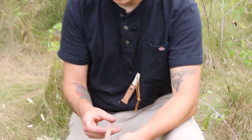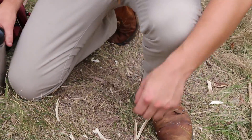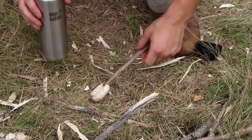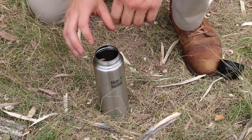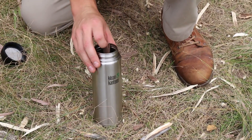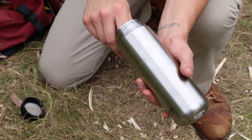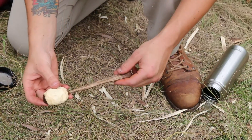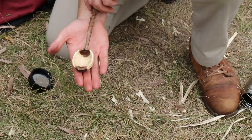Once you've got a spoon to this point, something you're going to want to do is soak it in water — that will help release a lot of the tannins in the wood. You could stick it in a canteen or a stream, just tie it off if you're doing it in a stream, and leave it in there for about an hour. I'm going to get it wet so you guys can see the true color of the heartwood. It's a lot darker than your standard heartwood using black walnut, so it's got a pretty cool look to it.